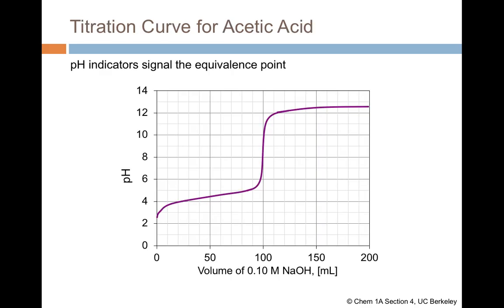A very common application of a pH indicator is to track a titration, because of course what you are looking for when you are titrating acid with some known quantity of base is you are waiting to see when the equivalence point occurs. And unless you have this graph in front of you, it might not be abundantly obvious. When it comes to titrating a strong acid with a strong base, you know that the pH of the solution at the equivalence point is equal to 7, and so it may be prudent to use bromothymol blue as your indicator because its color change occurs at a pH of approximately 7.